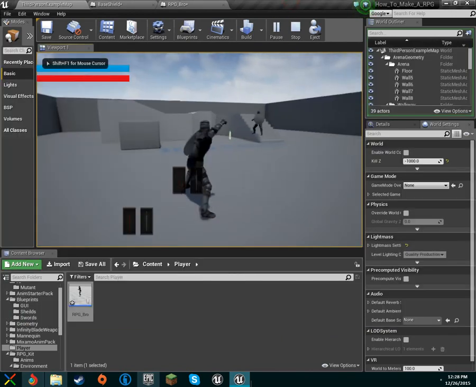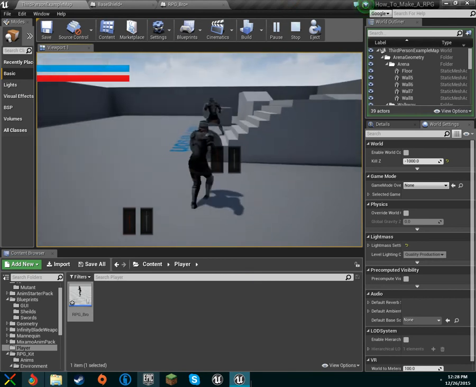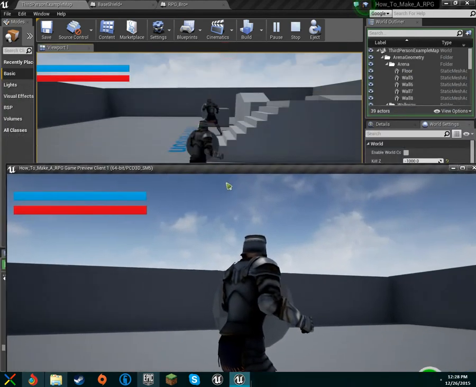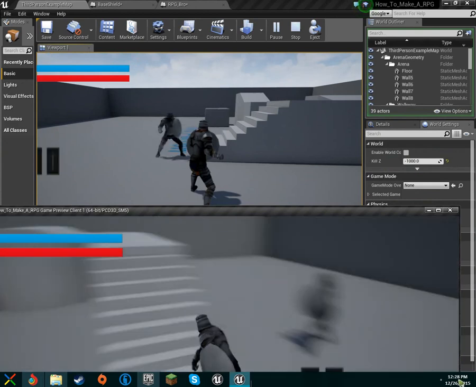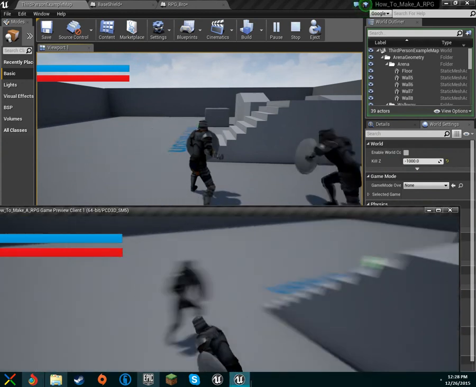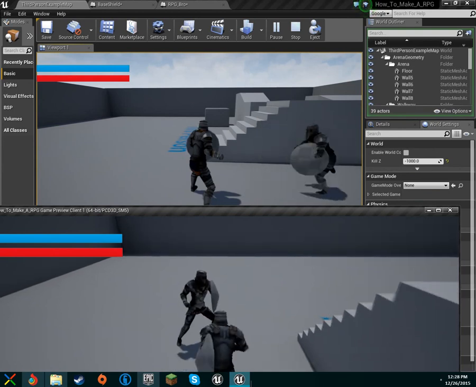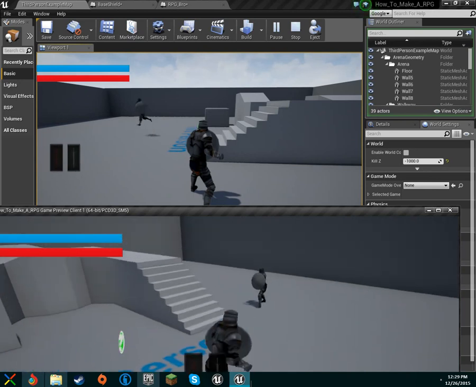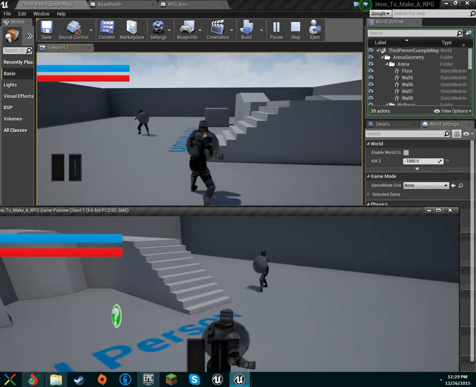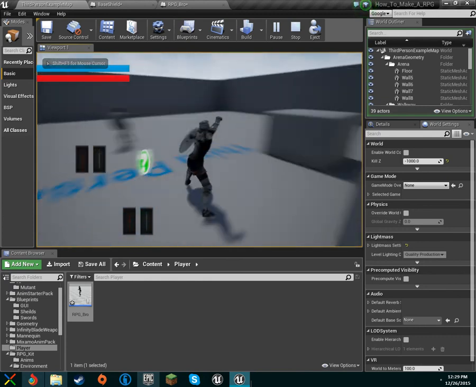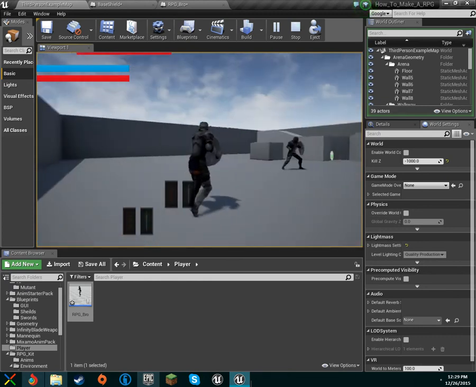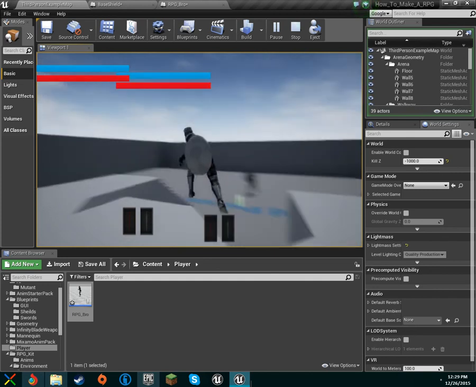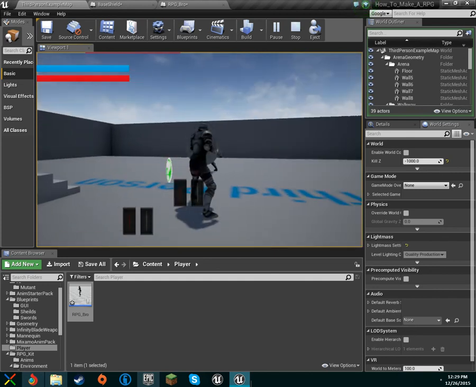You guys happy? I hope you're happy, because animations aren't replicating. This is the best thing I can do with multiplayer, alright? The only animations that are replicating are the running ones, and I don't know why nothing else is animating. Once again, there's multiplayer, and I can't fix the UI. That's just out of my control. I'm not good with UI. This is the best thing I can do. Alright, see you guys in the next one.